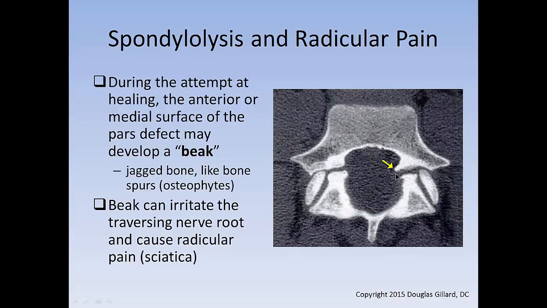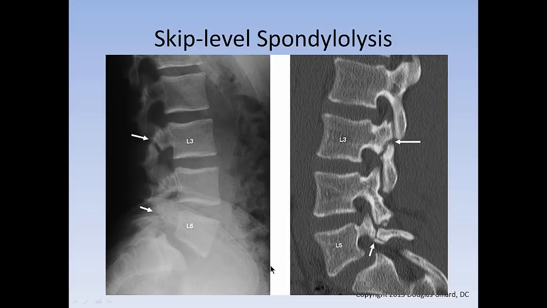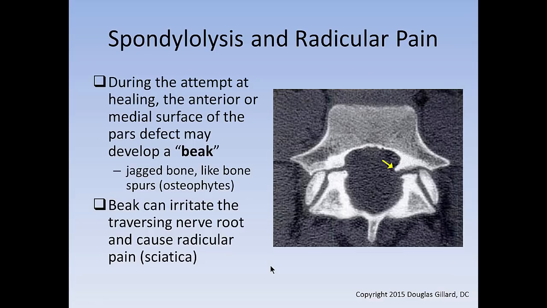Usually they're more inferior to the fracture site, so we wouldn't be able to see them. And they kind of jab the nerve as it runs around the pedicle trying to get out. But here's one I dug up that actually shows the beak of a spondylolysis protruding medially into the canal here. So they can be quite irritating. It's just like a bone spur, and unfortunately there's not a lot that can be done, and they may have to go in there and surgically clean that out.